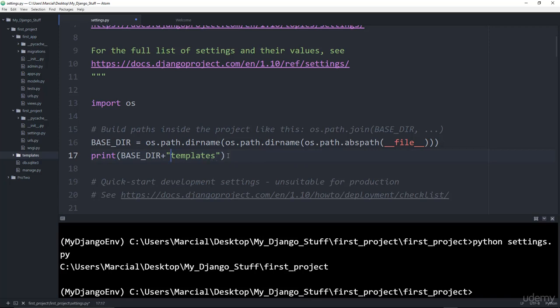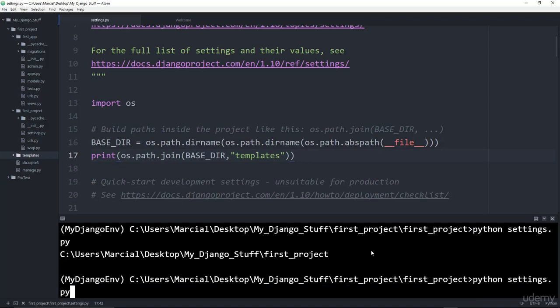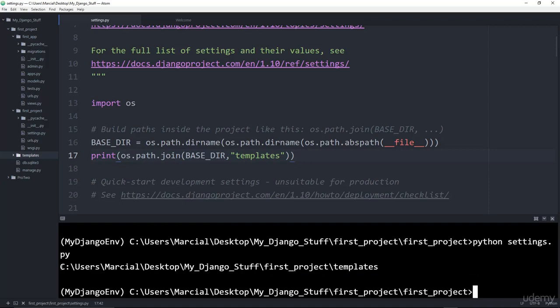So what you're going to do is use os.path.join to actually join these two. So we're going to put a comma here, and now instead of calling print, I will call os.path.join. And this will actually join these two together. And let's show you what that looks like when I say print. I'm going to save this and then run settings.py again. And here I can see the full directory for my local machine to that templates folder. And in this case, I'm not actually going to print this, but actually save this as a new variable. And this variable is going to be called TEMPLATE_DIR.